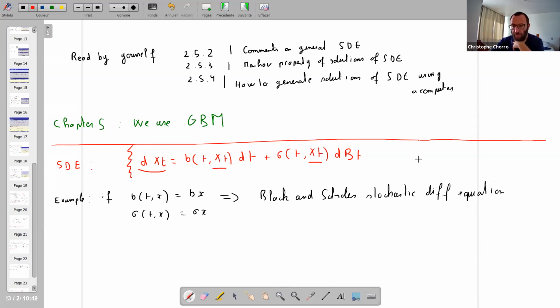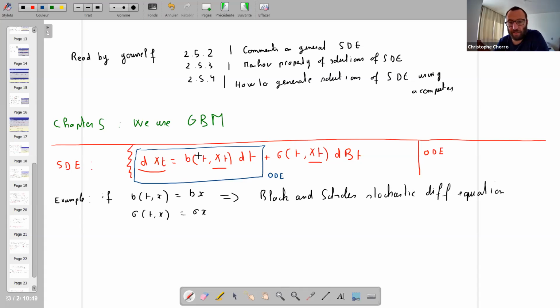So I have this. Keep in mind that for ordinary differential equations, what I have here, you see that in this equation, we have one part here, this one, that is in fact an ordinary differential equation with respect to the time. And you add here a part that is just in relation with the Brownian integral and the Brownian motion itself.